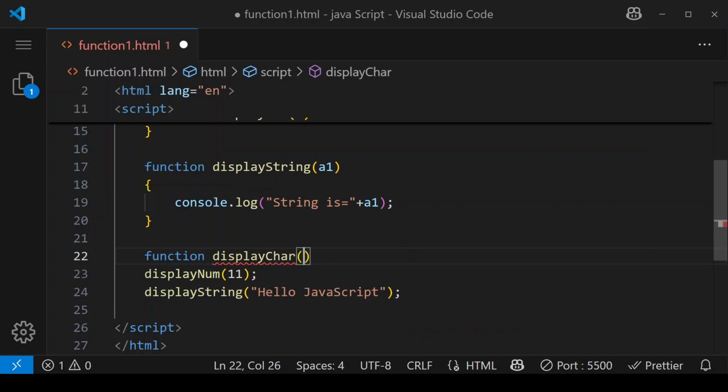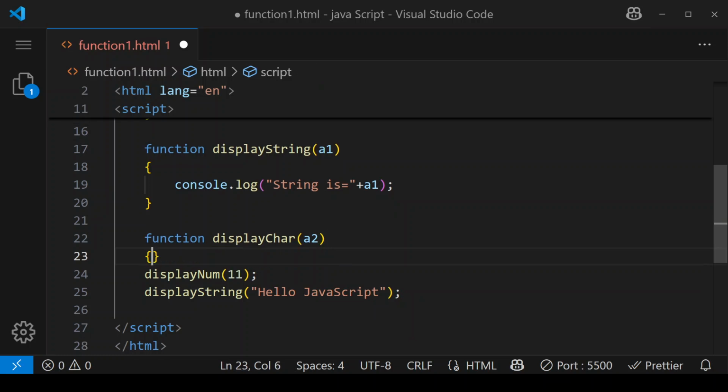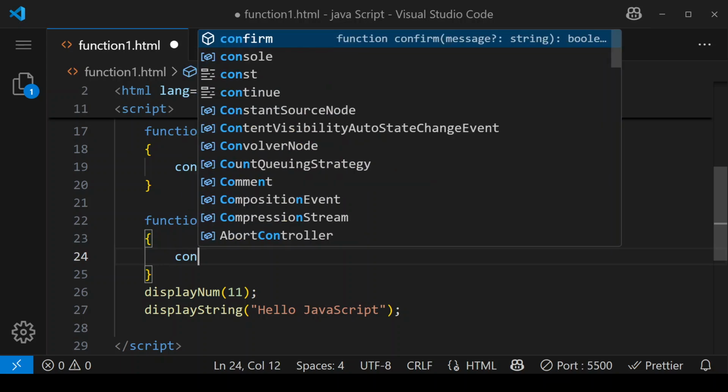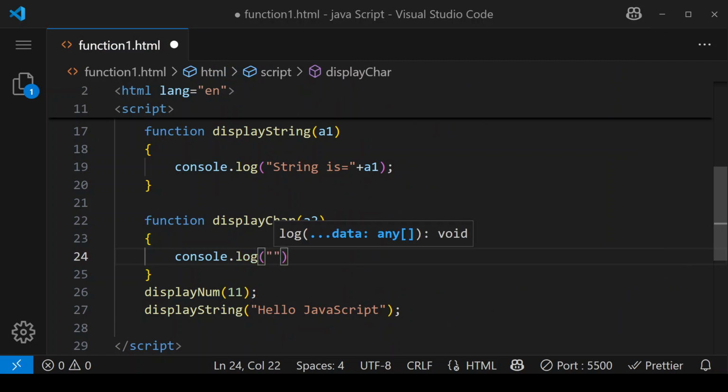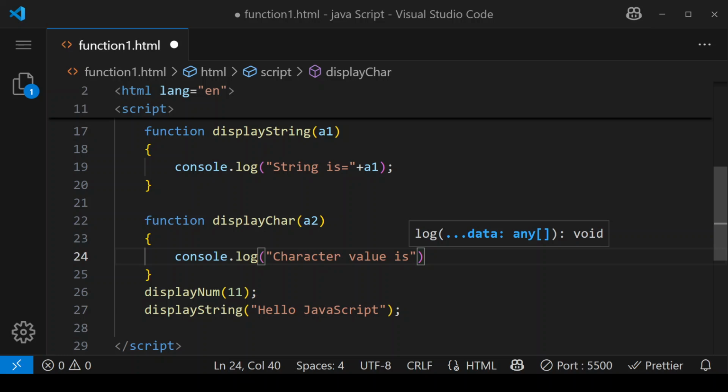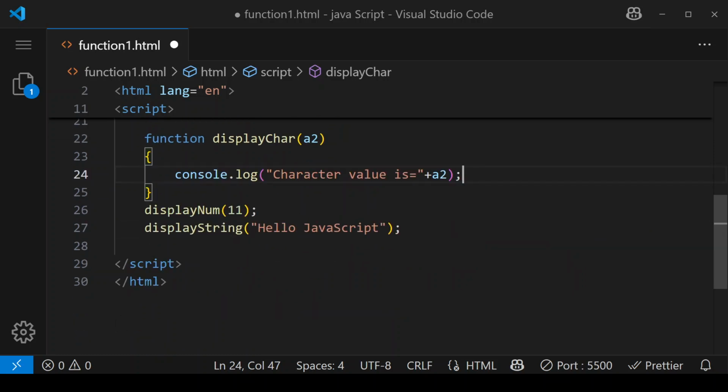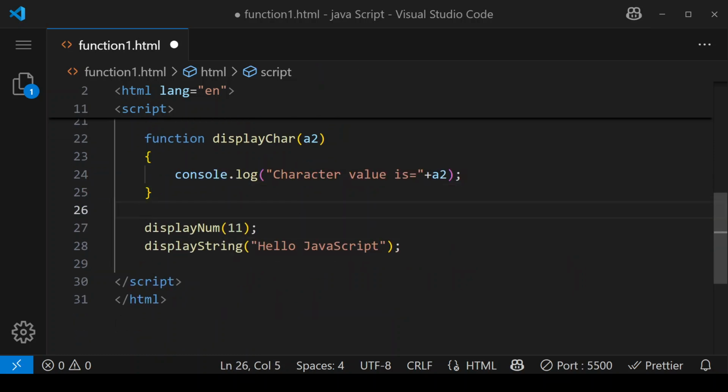And here also I'm passing a2 as an argument, and now within curly braces I'm giving the definition to this function: console.log, character value is equals to, and here we are going to print that character, so it is a2. And this is a function definition.